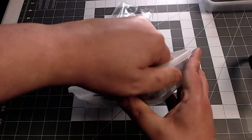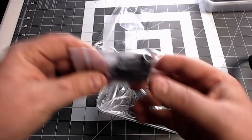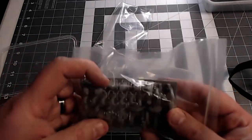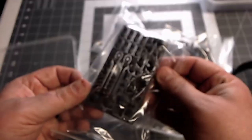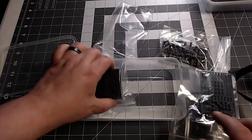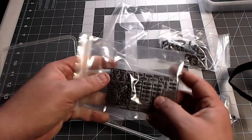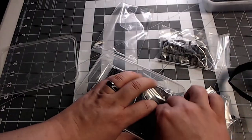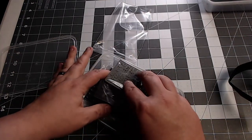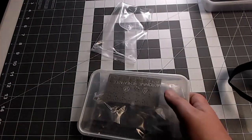And in the last Tupperware we've got a couple of lifeboats, some vents, more decking pieces, some winches and stuff, and our 1:200 scale people that we can put onto the ship. So it'll have this sense of life and people actually being on it as opposed to just being a static model — the more life you can put into it the better. These are all plastic and resin, so very durable, very good.